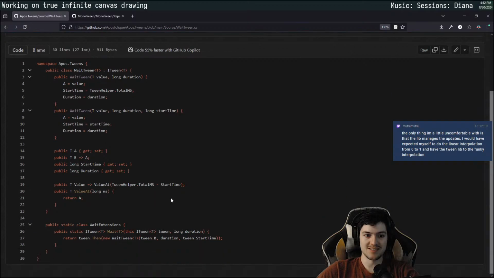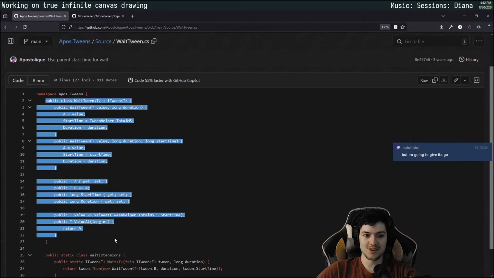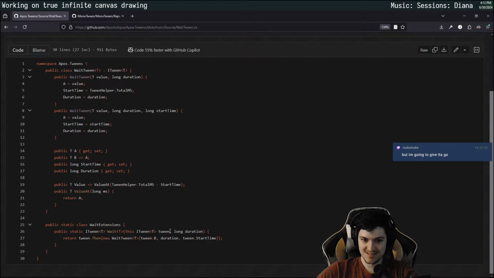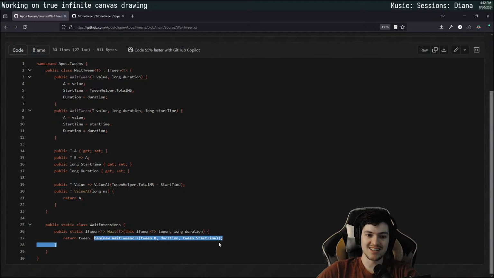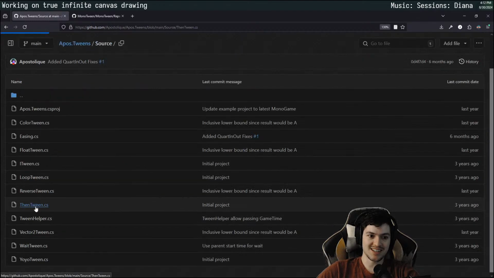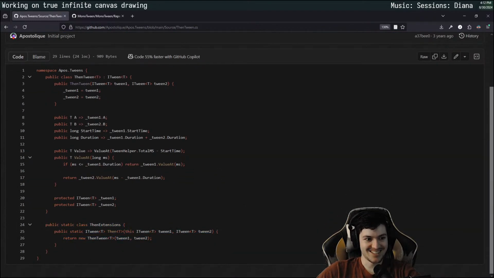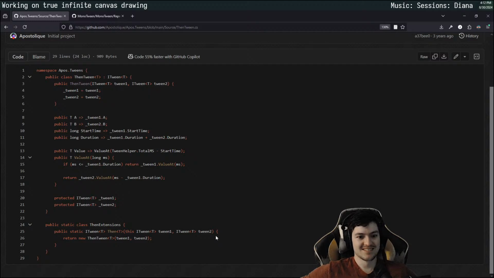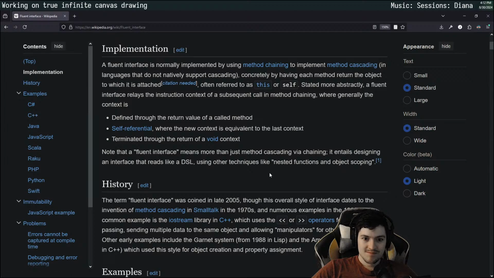Like this wait tween. So there's all the wait code and then a little wait with how long you want to wait. Tween then. So you can do this tween. Oh, the tween that you're calling the wait on. Then this. So this uses a built-in thing that's called then. That is also, oh man, it's too. Yeah, fluent design. Queen 2005.